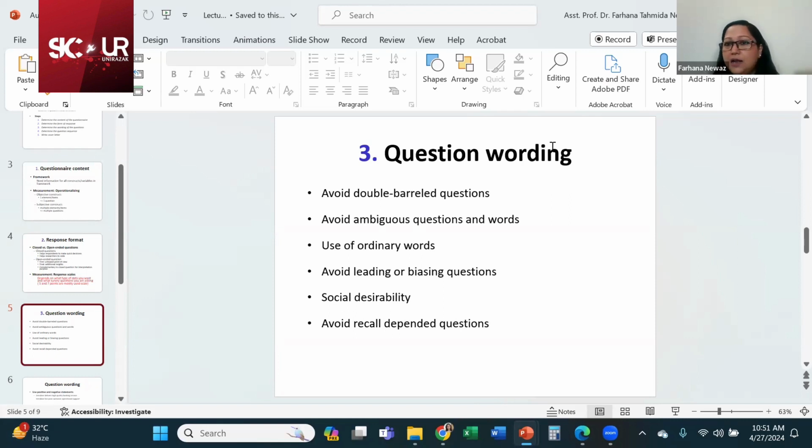For example: nowadays the living expense is getting higher and higher, so to what extent do you agree that the employer should increase the pay scale? Everybody will say yes, yes, yes. But we also need to think from the employer's point of view. So this type of leading or biasing question should be avoided.